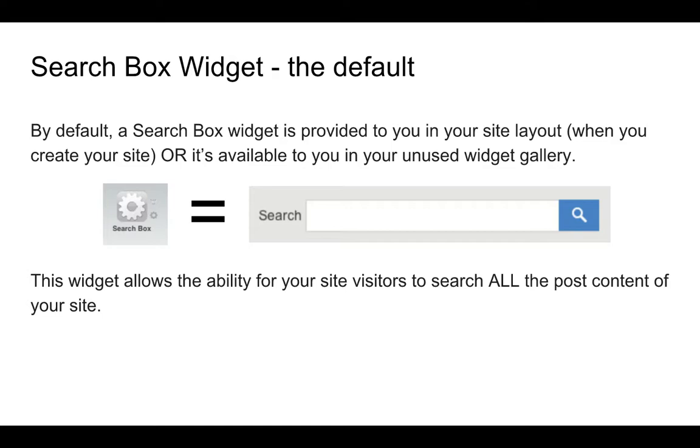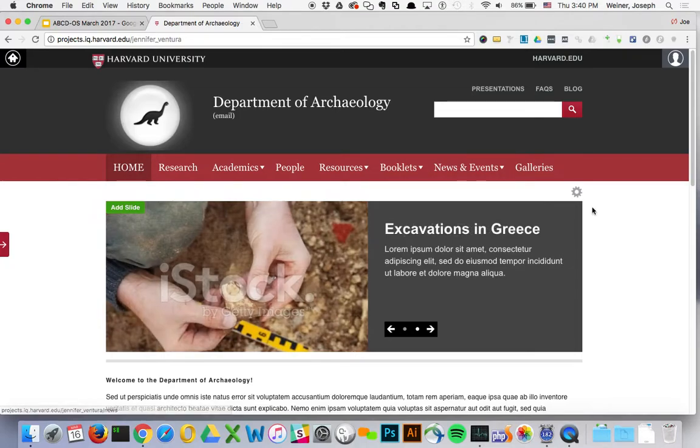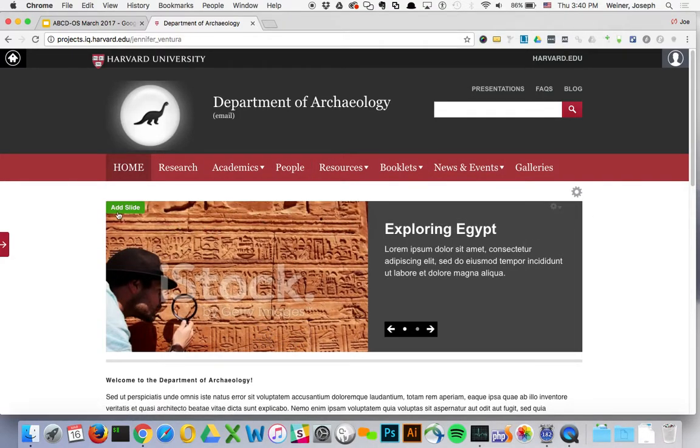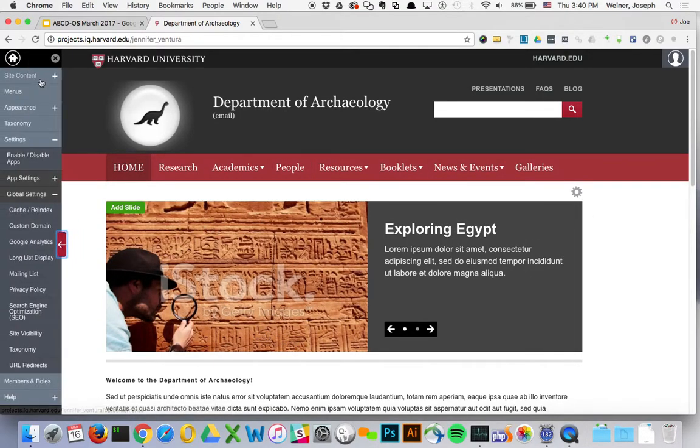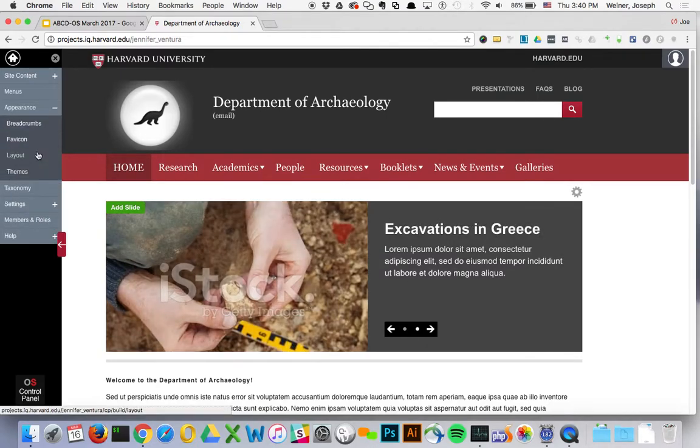So this slide is just telling you that the search box widget is your default. Let's take a look at our test site here. I'm going to go into the layout.